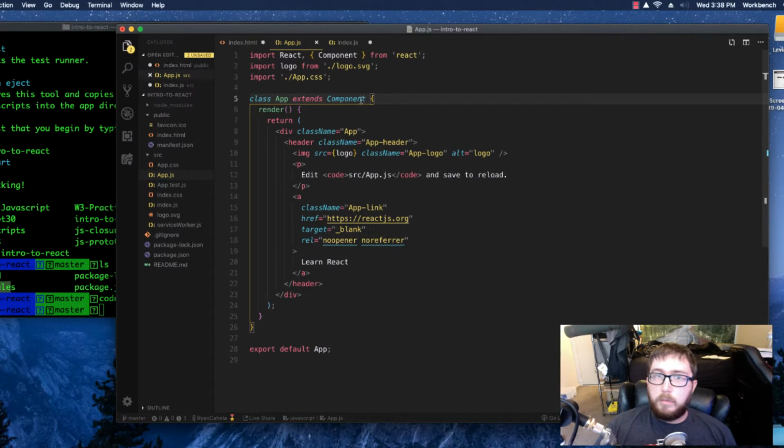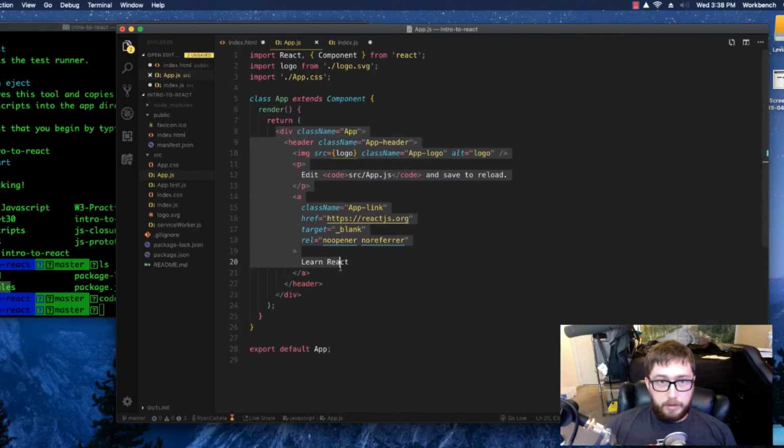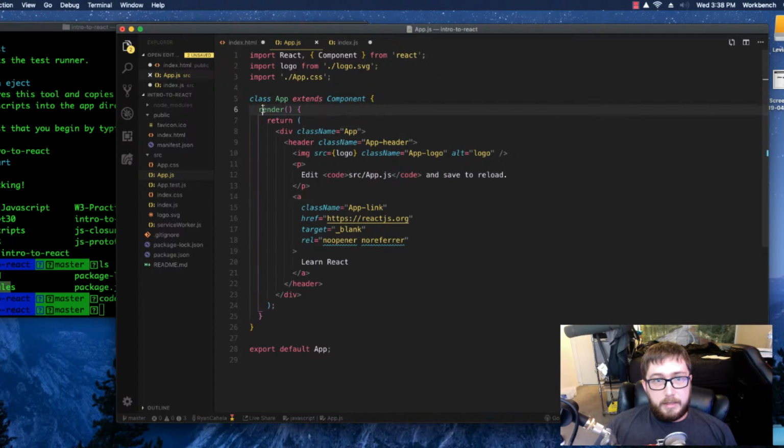We'll get into that later, what the different types of components are, but for right now, it's just a component. Just know that. And because it's a class component, it needs a render function. Each component returns the HTML that it needs to render, but class components need an extra render function that then returns the HTML. It's just an extra step, and there's a reason you have to do it, and we'll go over that later.